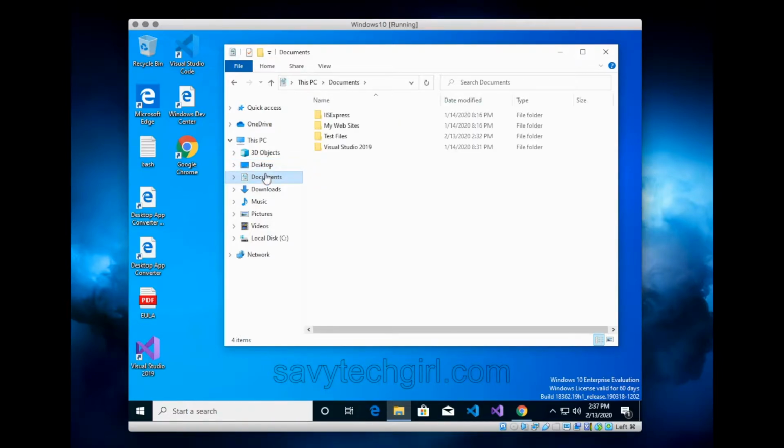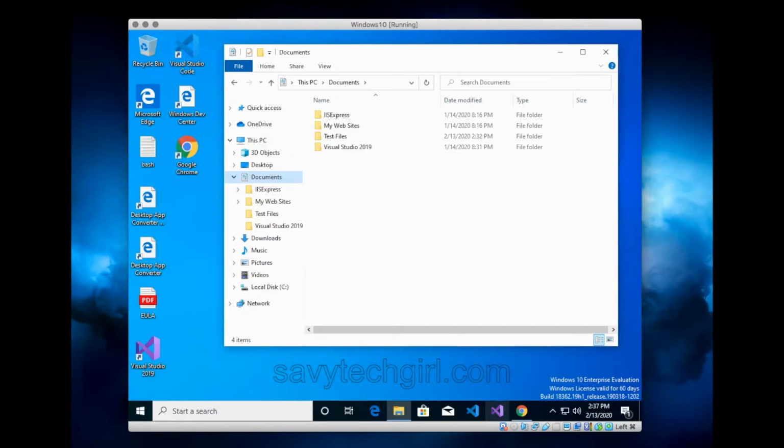Documents. I have folders in my Documents. And remember, anytime you roll your mouse directly over something that's gray and it turns blue, that means you can click it. So if I click here on my Documents, you can see on the left hand side it's exactly the same as what's on the right hand side. So it's a quick view, and clicking on Documents on the right hand side shows you what's in the Documents folder.